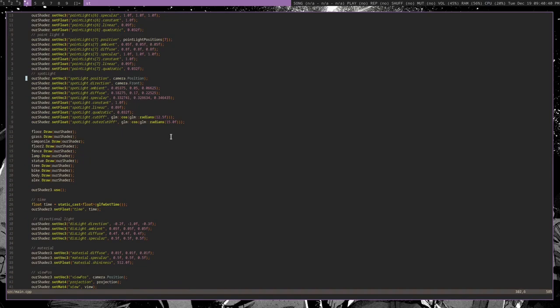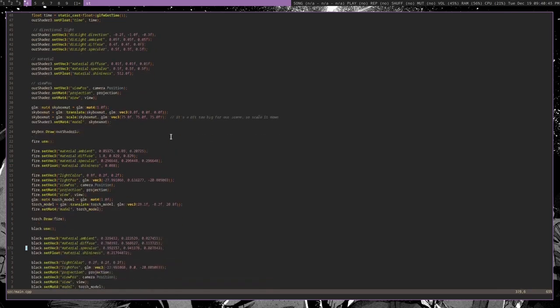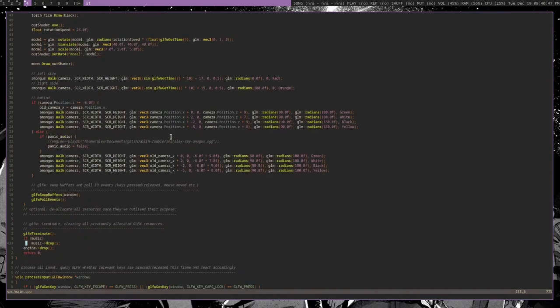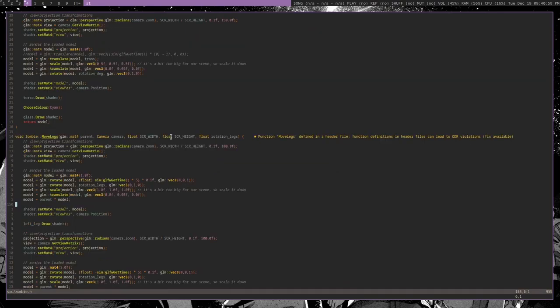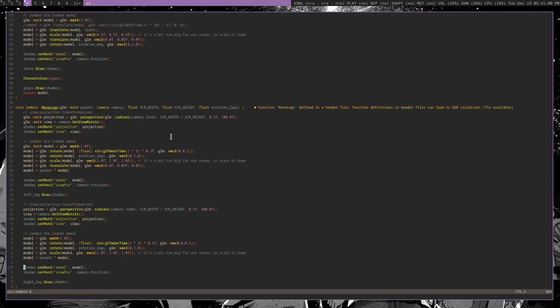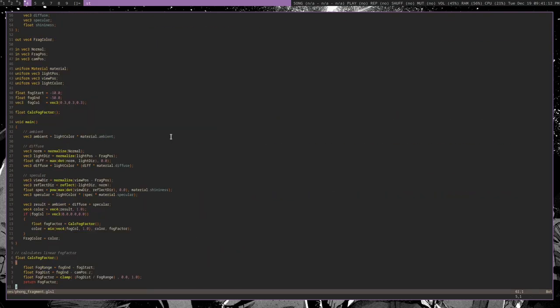I have my shader uniforms being passed into the shader. I'm drawing them, and I'm doing some calculations to make the Among Us stop when I get to the grass. So I have a zombie class, which does matrix multiplication by multiplying by the parent, which is passed in as a parameter. So this is hierarchical transformation.